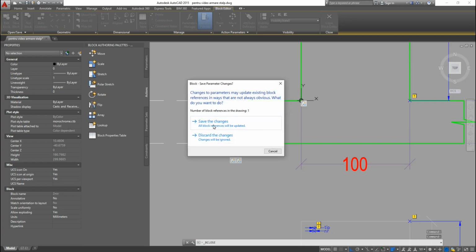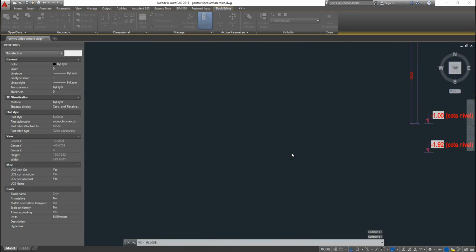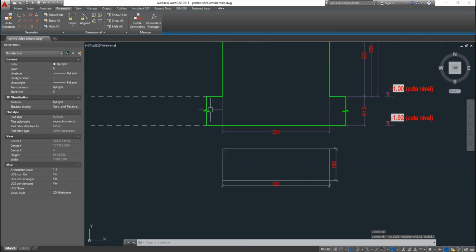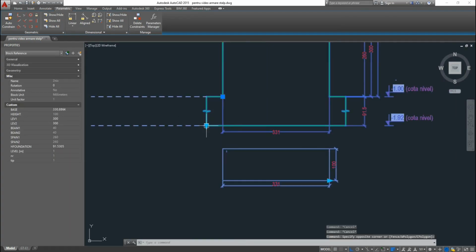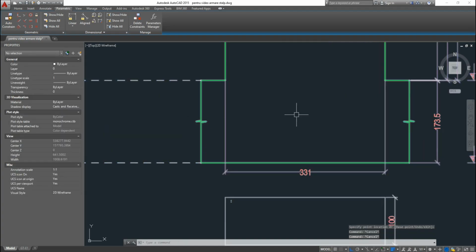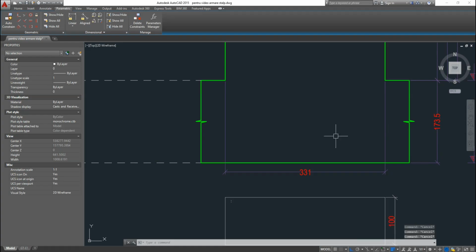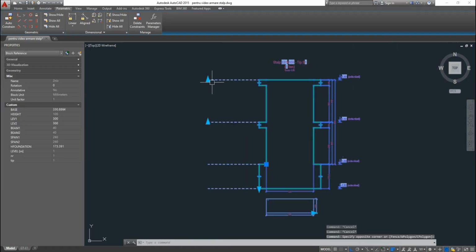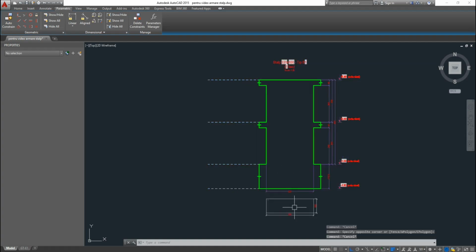Let's see the effect, if I was right. It already is settled in the middle. I'm stretching a little bit more the drawing, so now you clearly can see it always follows the middle of the length. Okay, so we have the levels, the height of the foundation, the base of the column.